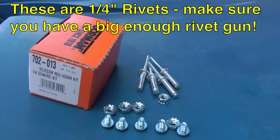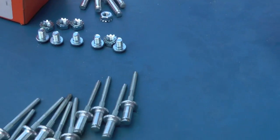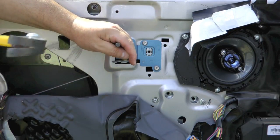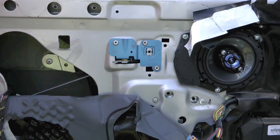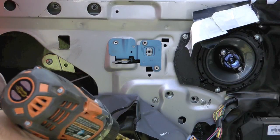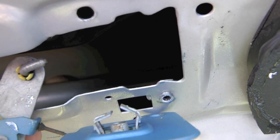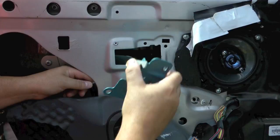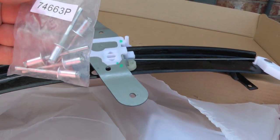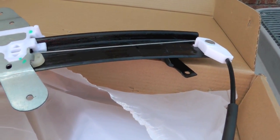And this is what comes inside the Dorman kit. There's four longer rivets, five short bolts with nuts, and 10 shorter rivets. Up and over that tab there. So here's the Dorman regulator. And interestingly enough, it also came with five rivets. So I may have bought that extra rivet packet for nothing.